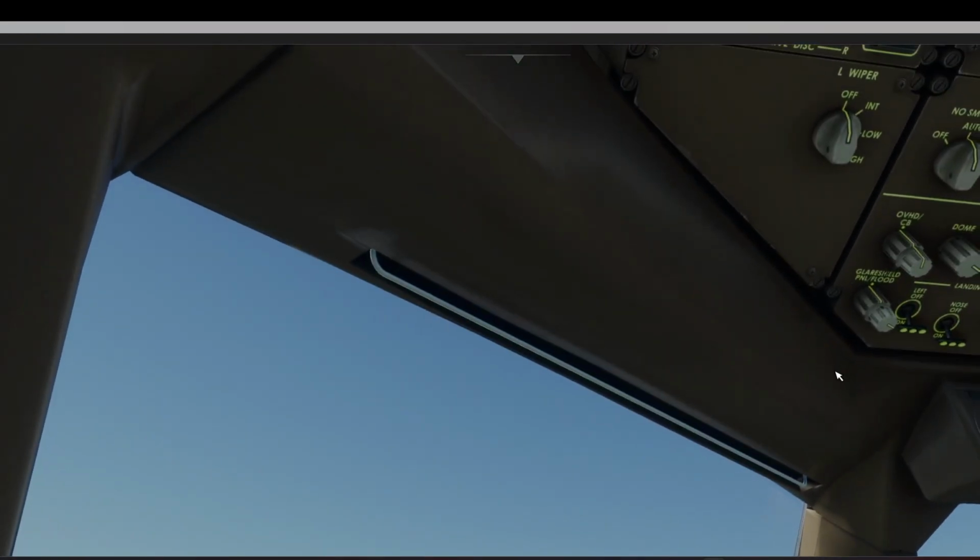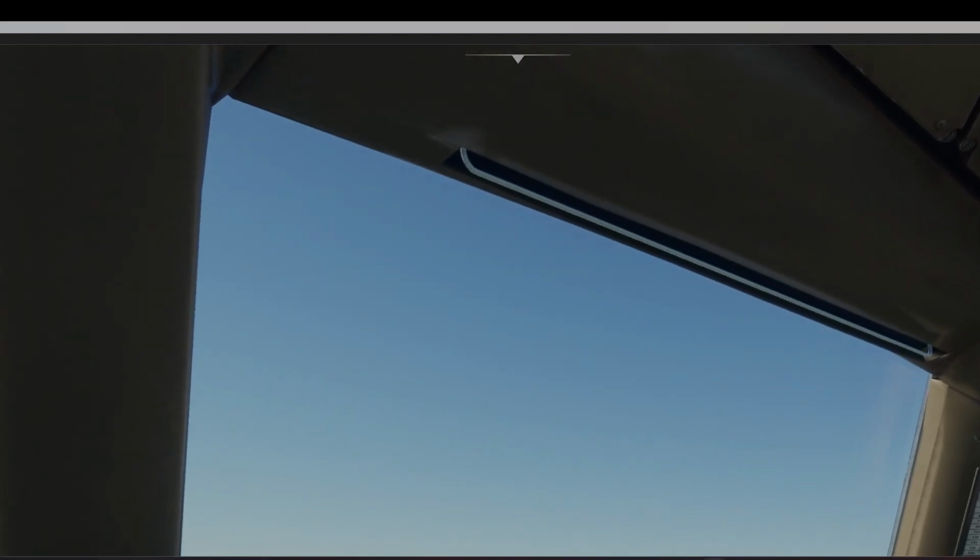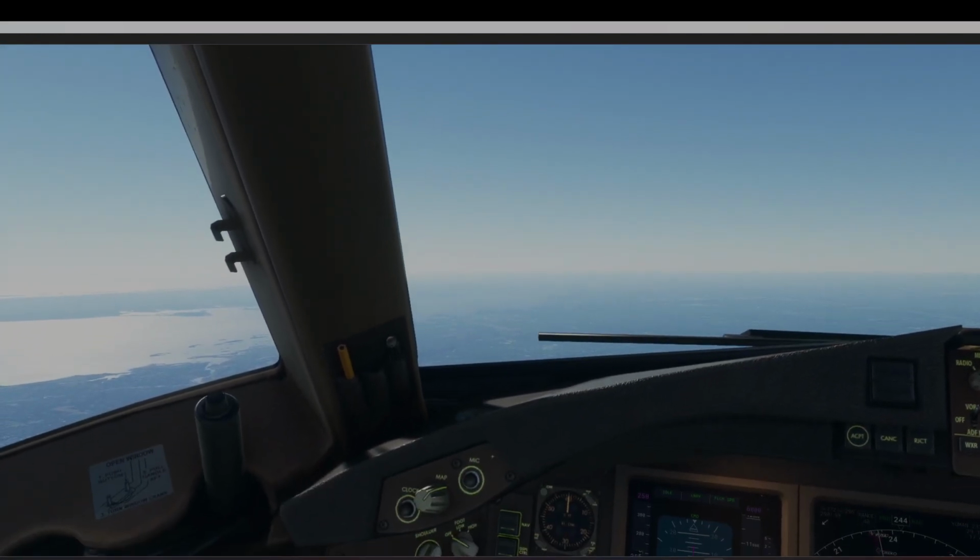Make our PA to the people, and out of 10,000 we'll cycle the no smoking sign. We'll turn the lights on as well. Cruise checks complete, pre-descent checks complete, briefings complete.